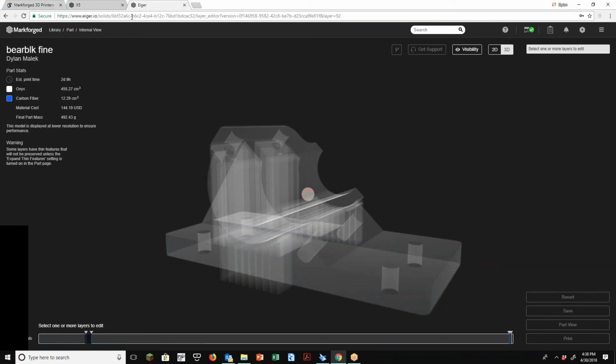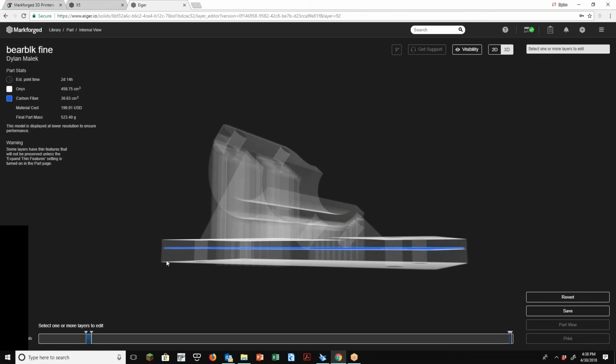All right, well, there it goes. All right, thinking really hard. So basically now I moved the carbon fiber from the very base more towards the middle. So a little higher than I needed it. But if I wanted it dead center, you would know how many layers this is, because you can always go into a 2D view.